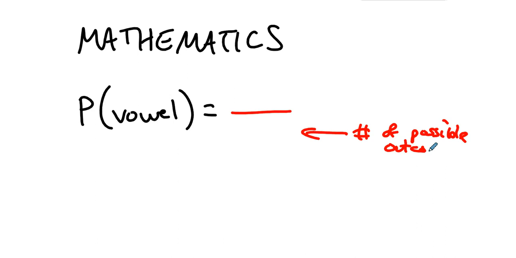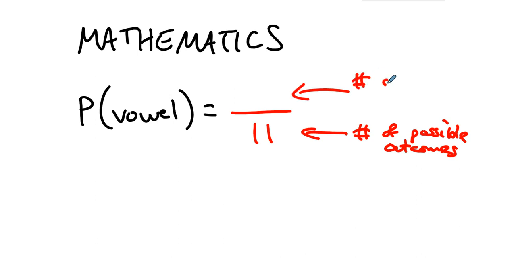Well, we're not going to pick an Isuzu. We're going to pick a letter from mathematics. We're not going to pick a chicken. We're going to pick from the letters in mathematics. 1, 2, 3, 4, 5, 6, 7, 8, 9, 10, 11. There are 11 letters in the word mathematics.